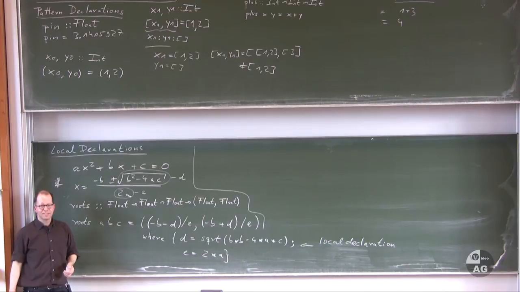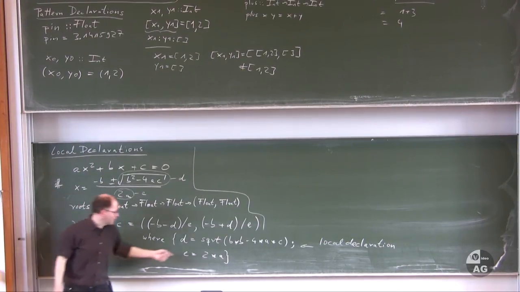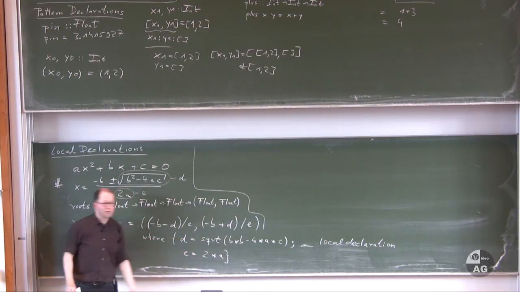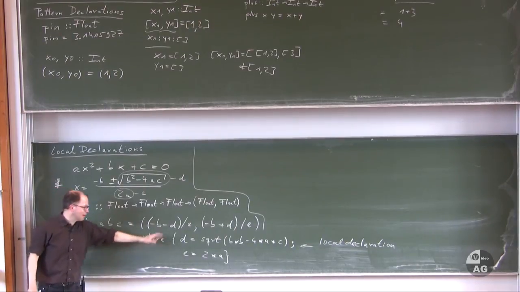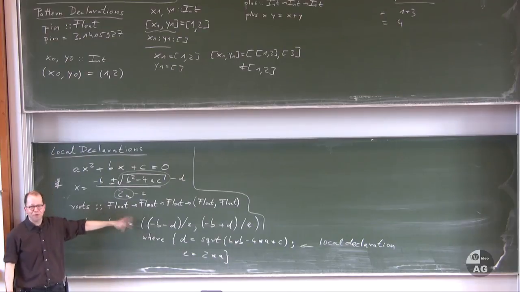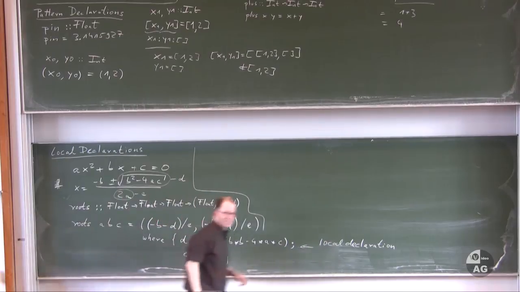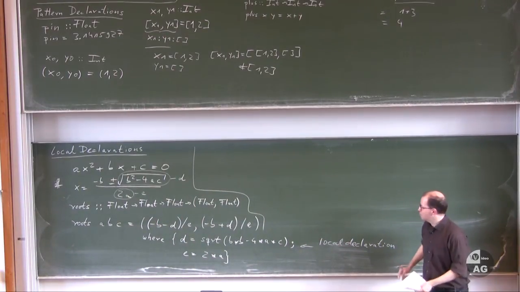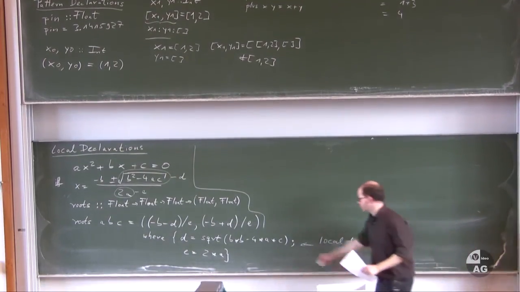Yes? What happens if d is not a rational number? Yeah, if d is not a rational number, you get some exception, I guess, because then you take the square root of a negative number. I mean, yes. Okay, to do this in a smart way, you would have to check this first. But that was not the point. I mean, I want to make the code as simple as possible. And of course, this is in no way robust. Because this will not deal with complex numbers because d is designed to be float. Okay, yeah, this will crash if this is a negative number.